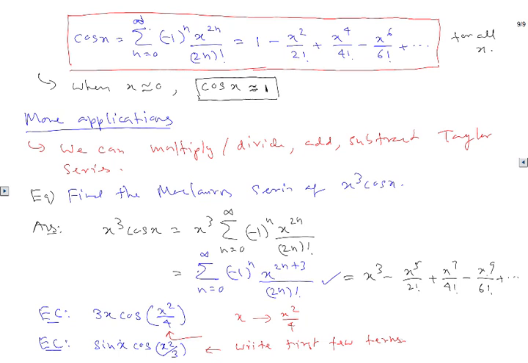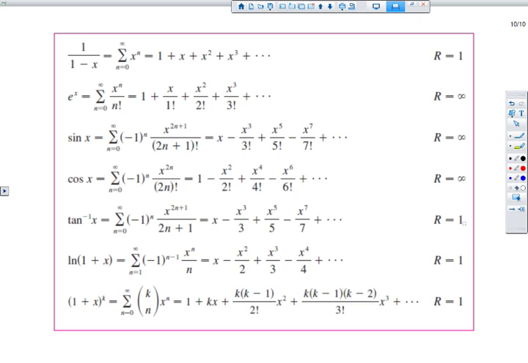So what I'm going to do next is I'm going to give you a common table of Maclaurin series. So these are some of the common series that we derived in this and the earlier section. For example, the first one is the geometric series, and the second one is the exponential function, and then we have the sine function, cosine function, tan x, tan inverse x, we derived that in the previous discussion. Log 1 plus x, we derived that in the previous discussion as well. The last one is what we call the binomial theorem.